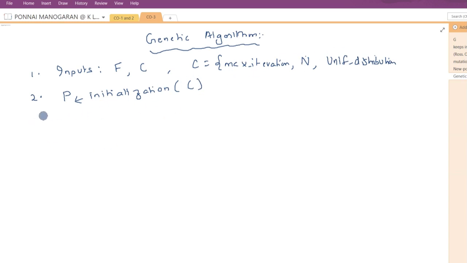The third step is to find out the population size. You can call it NP, which is already defined in the control list parameters. Get the population size.